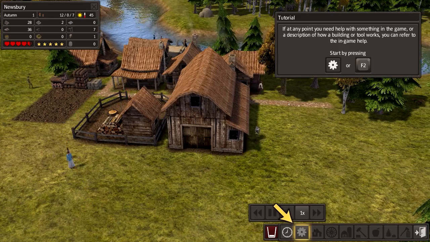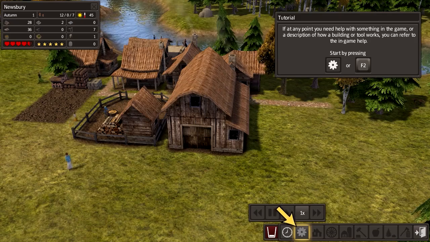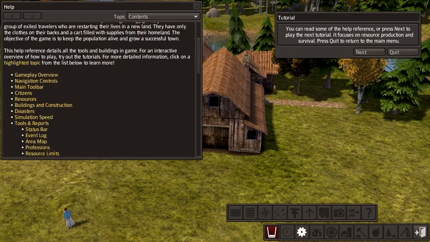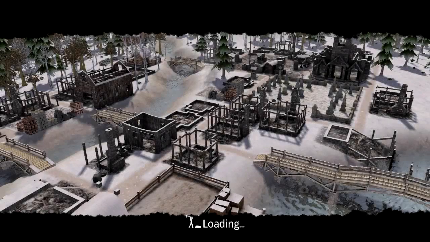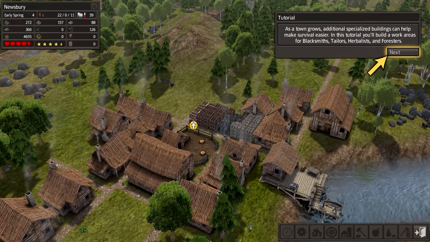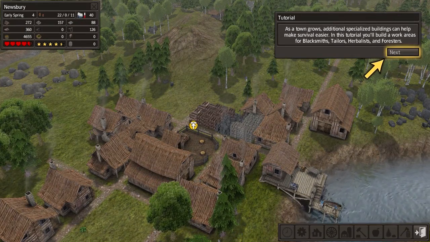If at any point you need help with something in the game, or a description of how a building or tool works, you can refer to the in-game help. You can select the question mark, and it comes up with it all there. Well, we're not going to read that today, but we're going to click next. So, as the town grows, additional specialized buildings can help make survival easier. In this tutorial you build work areas for blacksmiths, tailors, herbalists, and foresters.